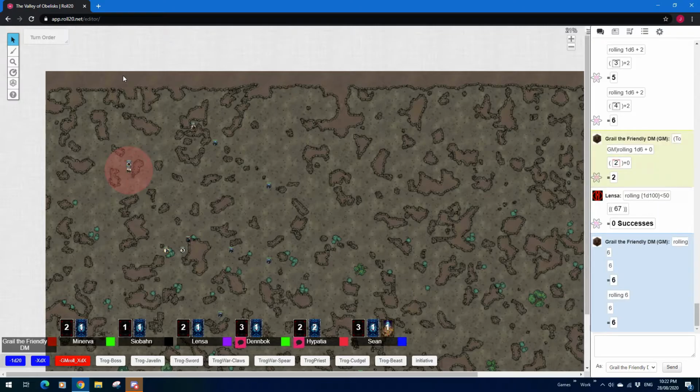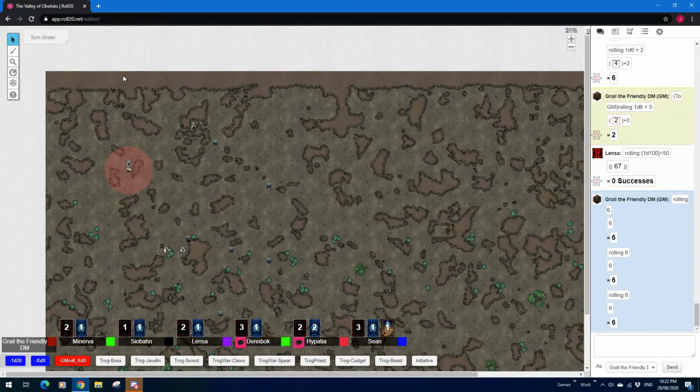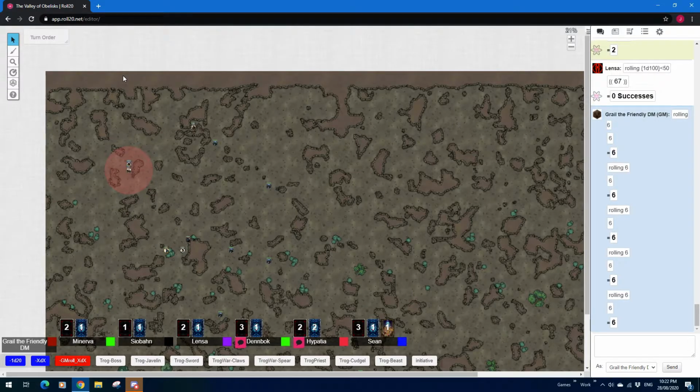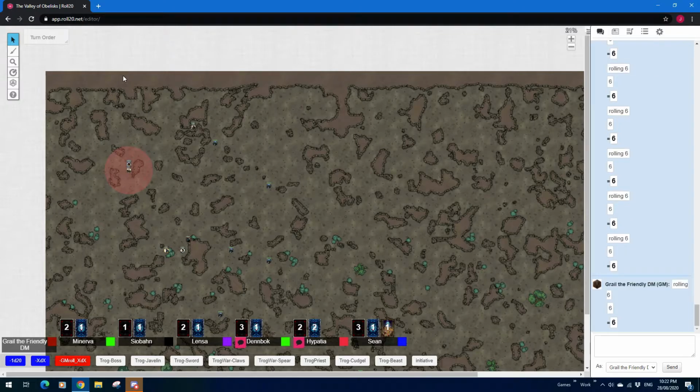Oops, Heredity can have that because she's being played as a character at the moment. Okay, we all have 6. Yes, you all have 6. That is absolutely correct. That is the way it works.